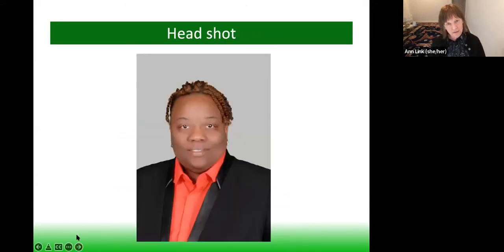I pulled this off the gp.org website. This is Robin Harris, who ran for Orange County Commission District 6 in 2018 in Florida. This is a really nice, high quality headshot. It's well lit. There's a lot of detail, and it shows a really nice proportion with her head and her shoulders. If it's just your head, it can just look disembodied and disconnected.